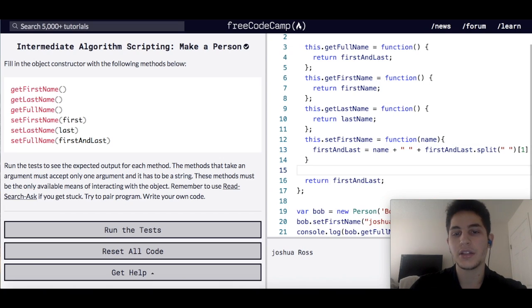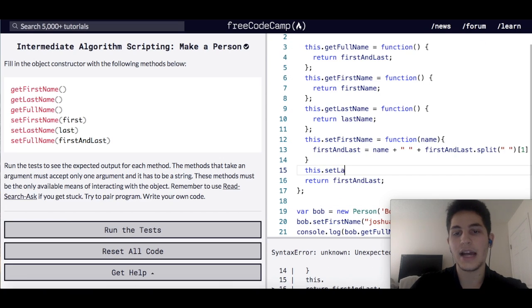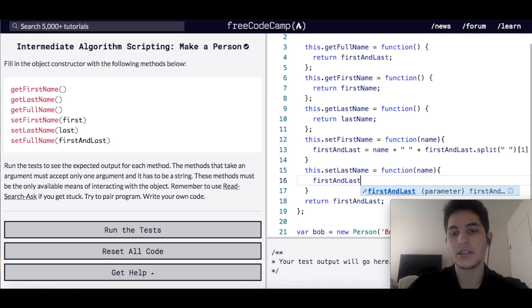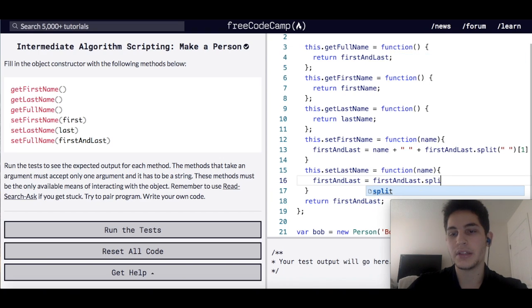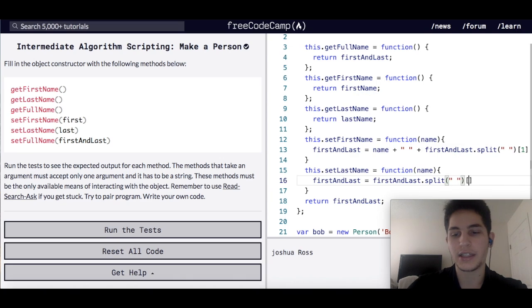And now let's repeat this so that we can change the last name. Set last name equal to function name, first and last dot split, and we want to get the value in the 0th index, plus space plus name.